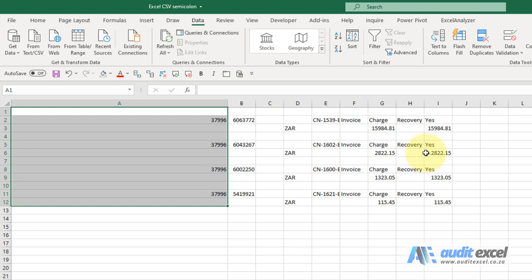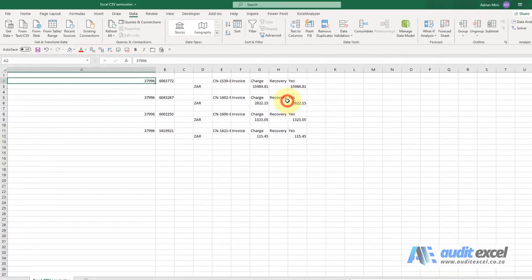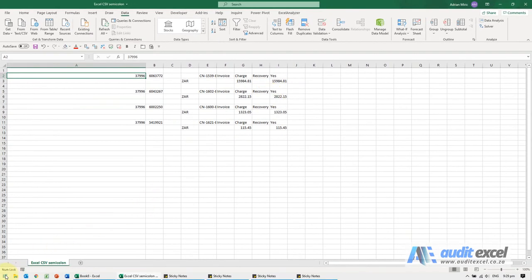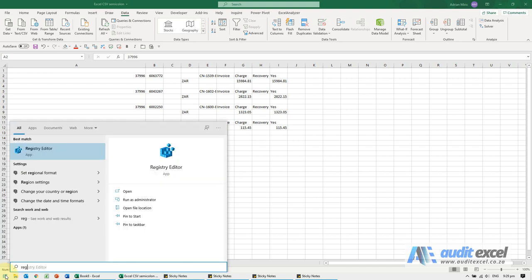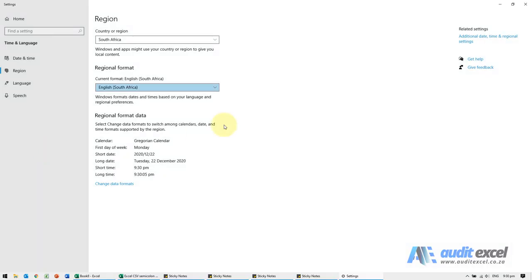What you may want to do, if it's a change you didn't expect, is perhaps your regional settings have changed, and you need to change the list feature in the regional settings back to a comma from the semicolon. So to do that, we're going to click on our Windows icon. We're going to search for regional. We'll say set regional format.